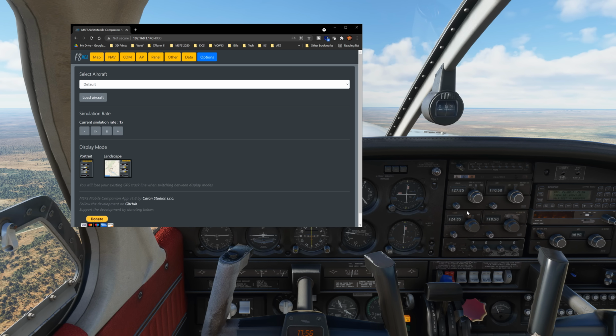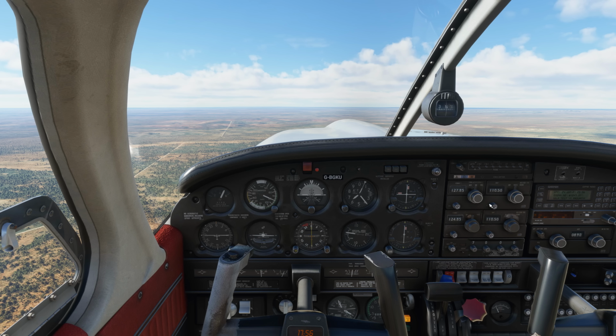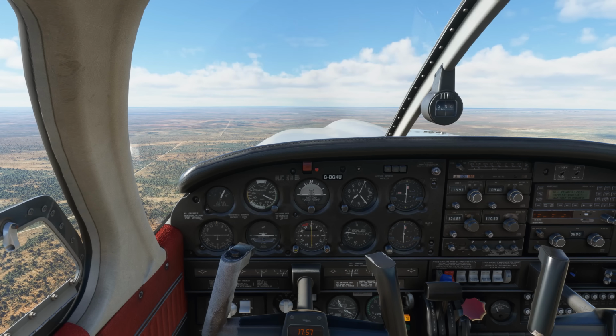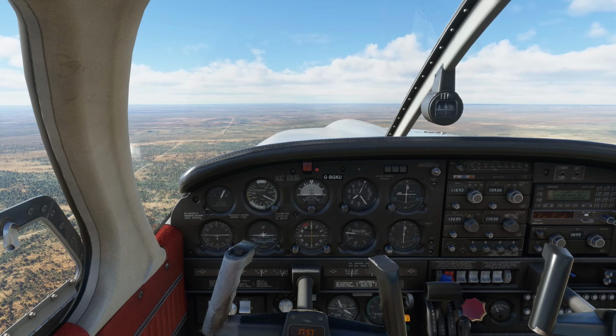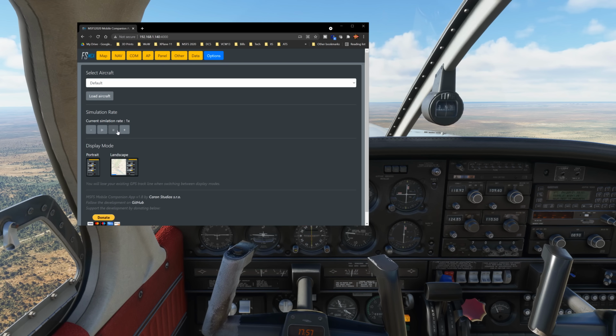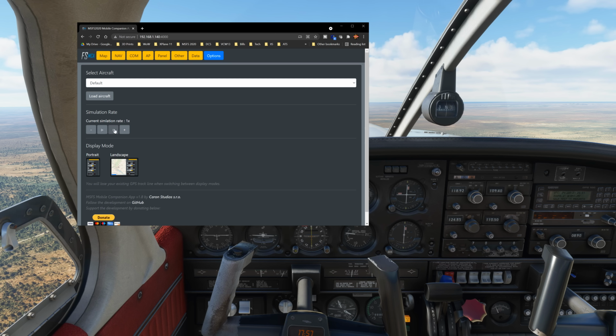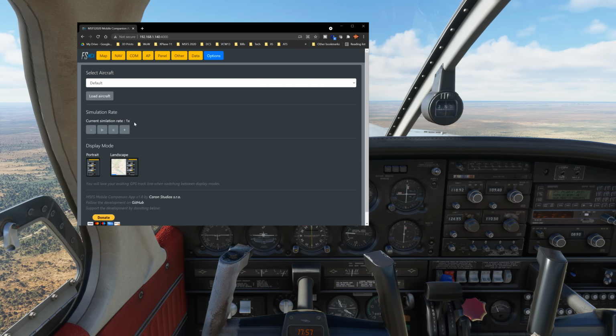Now I can still come over here and control things. Of course, now it's making a liar out of me again. I was just doing this in the Cessna Citation Longitude, guys. So maybe it's based on certain aircraft. But for example, if I unpause it, you'll see both of those move. Yep. So it depends on what you're doing, okay? It's got its pros and cons, obviously, but this is extremely handy. And the other thing is the sim rate. Very quickly access your sim rate and know what the sim rate is.